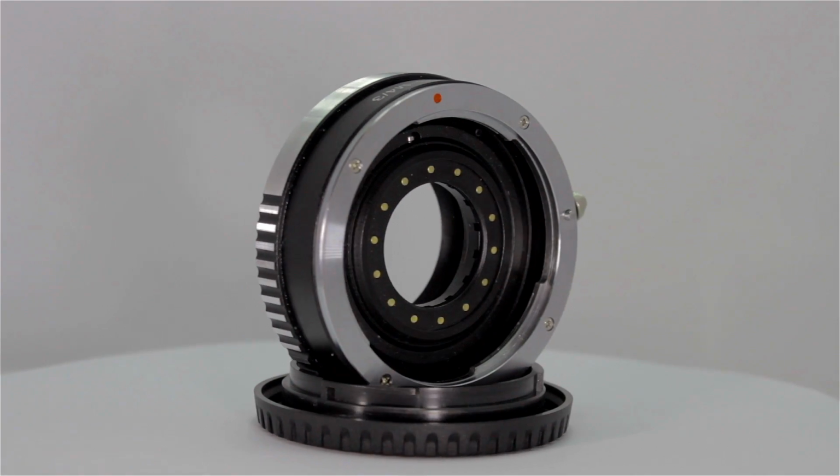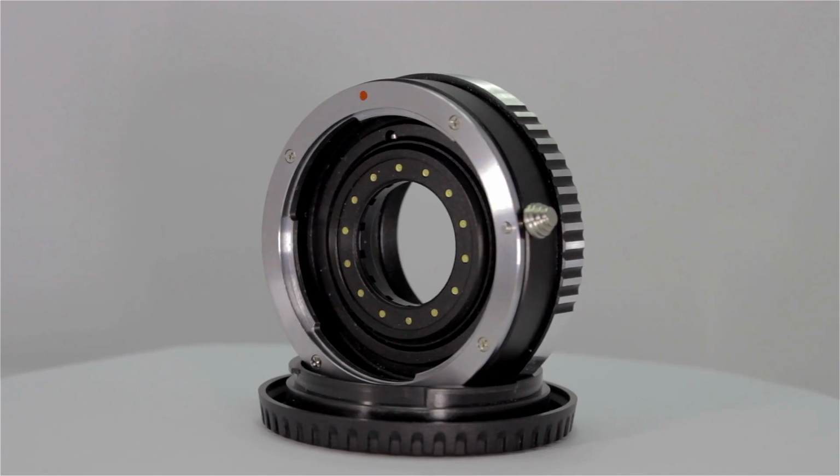That was my review of this cheap lens adapter whose quality surprised the hell out of me.